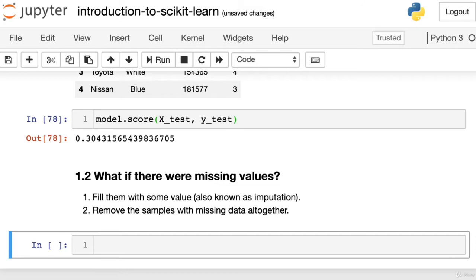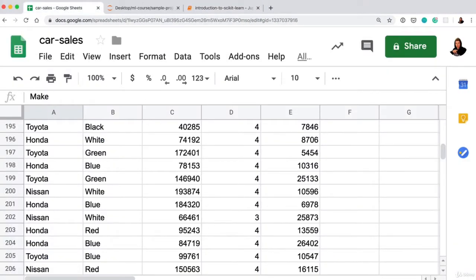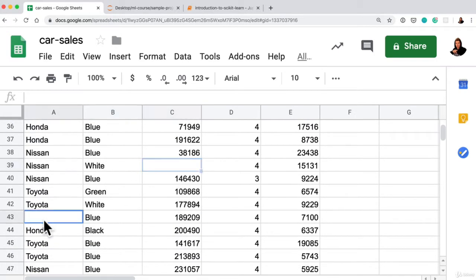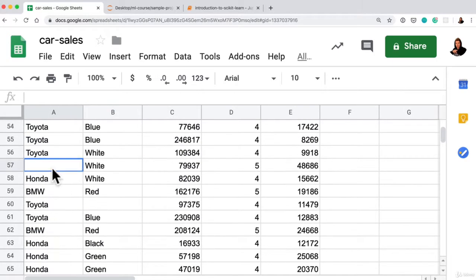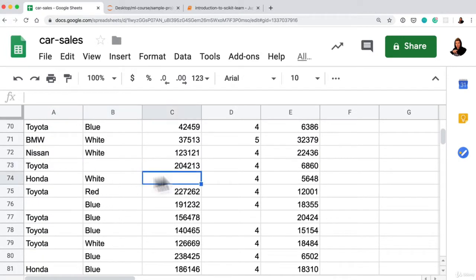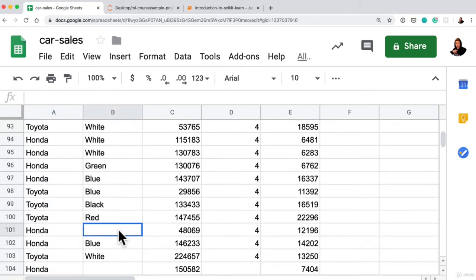So in saying that, we do need a data set that has missing values. Luckily, here's something I've prepared earlier: my beautiful Google Sheet, which is our faithful car sales data set. It's missing data here. We keep going through. Far out. What have we done? We've failed at recording with this data set. And this is often what you'll see a lot of times in the real world when you're working with data sets. You'll have these samples, like row 101 is missing the color of the car, but it has everything else. Well, that's all right. Let's see how we'd work with it.